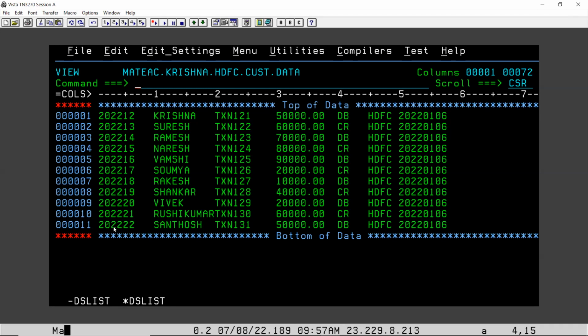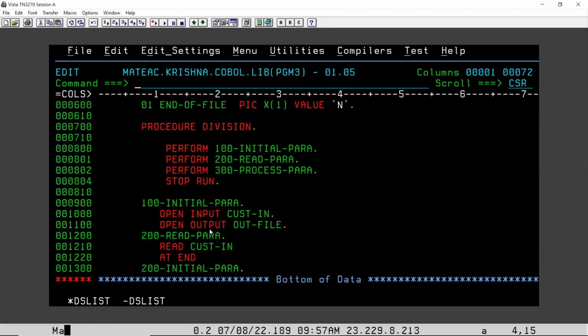We don't know how many records a file contains, right? In that case, we use this variable. This is a variable we use to set the end of file condition. After read, we have the keyword like read AT END. AT END means end of file.